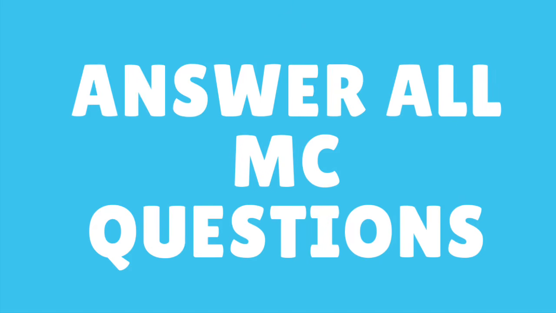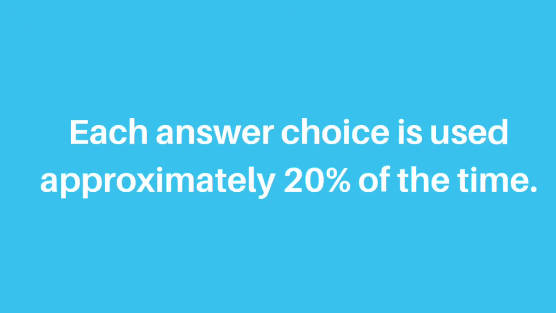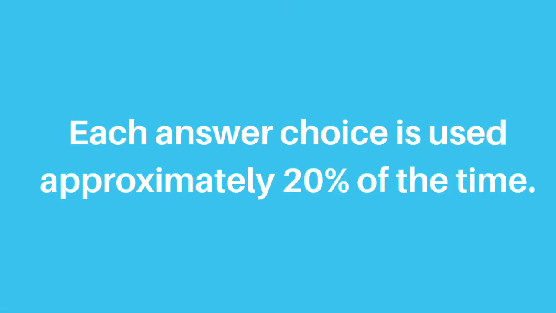Now, if you are done and you have looked at all 55 questions and answered them, but you have maybe 10 that are kind of sporadic that you skipped, and you maybe have a few minutes and you're like, I don't know what to do. One thing to consider, and this is going to take practice and a little bit of understanding, is to remember that each of the 5 answer choices, because the AP test goes from A to E, is going to be offered approximately 20% of the time. Is it exactly 20% of the time? No.